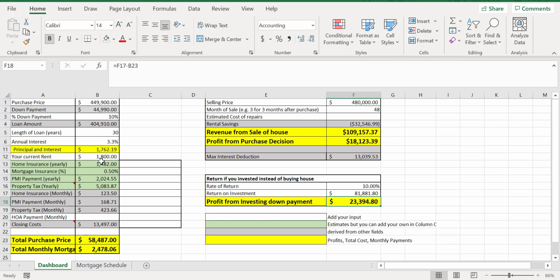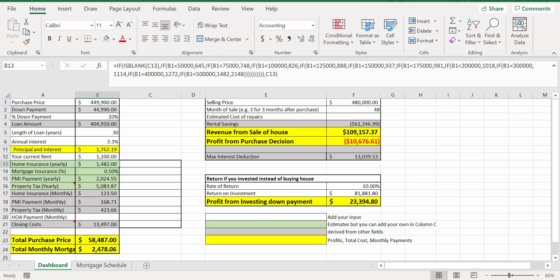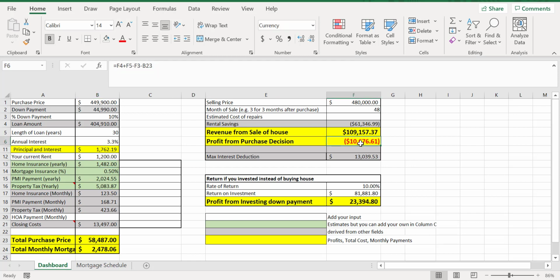But what if you were renting for 1,200? What if your rent was 1,200 and now you've gone up to a mortgage of 2,478? Well, once again, maybe that wasn't the best decision to switch to a mortgage. Because yes, even though the price of the home went up and all that, you're paying so much more in mortgage now than you were paying in rent that in a 4 year period you really haven't made money, right? Because the mortgage is so much more than the rent. I'd have to stay in here longer or wait till the price rises higher for it to be worth it. Maybe it goes up to 500,000. Now it's worth it. Well, what if it went down instead of going up to 500? Maybe what if it went down to 400,000? Now I'm really in the red, right?